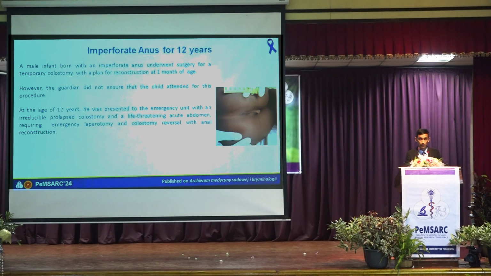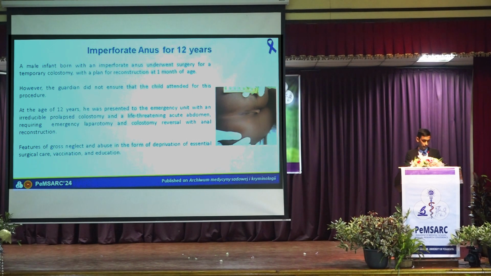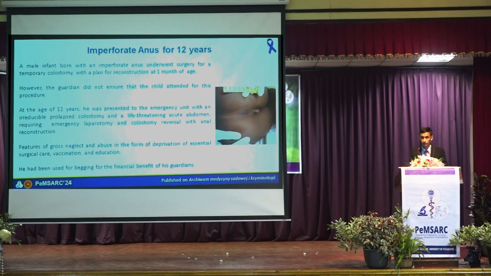This is a picture of the imperforate anus. The guardian was his grandmother, who had neglected most of the surgical and medical care and vaccination. He was not vaccinated, and he was not provided education. On top of that, he had been used as a beggar by the legal grandmother and other people around him. This is the case of neglect.